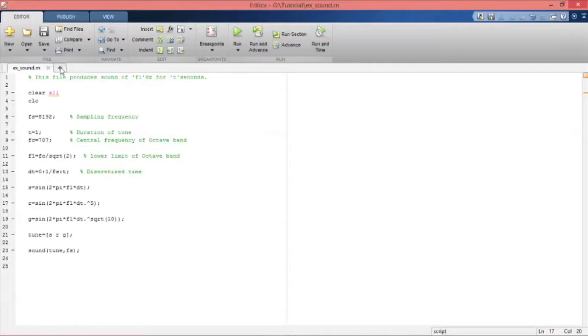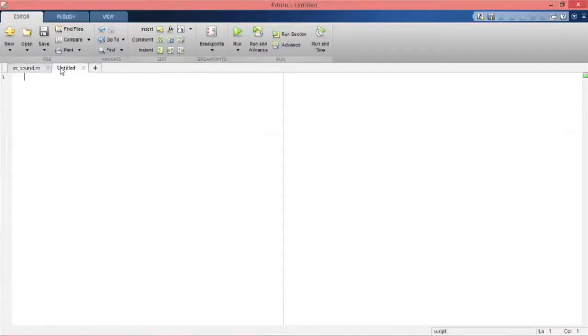Now let's write a script file from scratch. Let's write a script file such that it will ask the user their name, and then it will flip the name and tell how many characters are present in that name. So we will begin with information about our code.